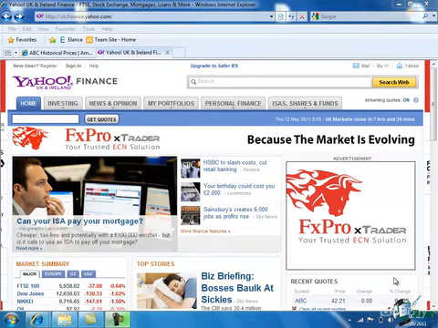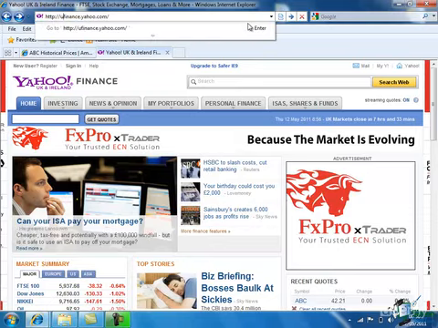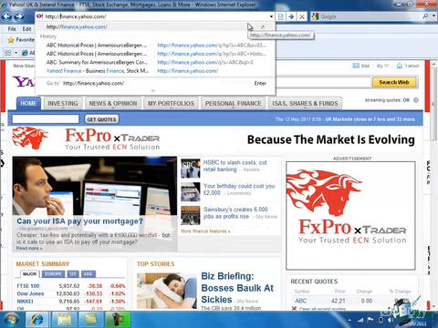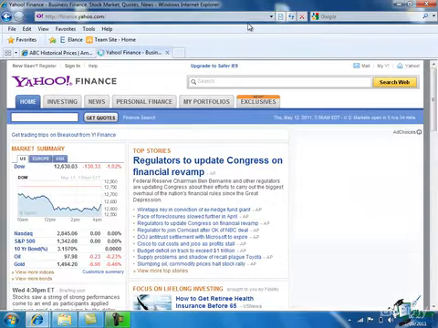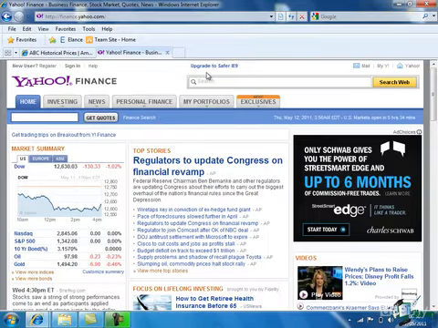Now, if you access Yahoo and click on the link to finance, you'll get a page something like this. Depending on where you are, you may have a local Yahoo page. This is actually Yahoo for UK and Ireland. The URL is uk.finance.yahoo.com. I'm going to use what's probably the most widely used one of all, which is the core Yahoo Finance page, basically the US one. So it's finance.yahoo.com, and that takes me straight into Yahoo Finance.